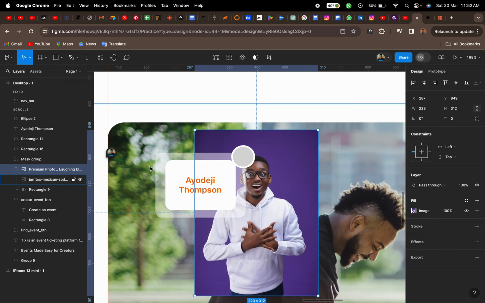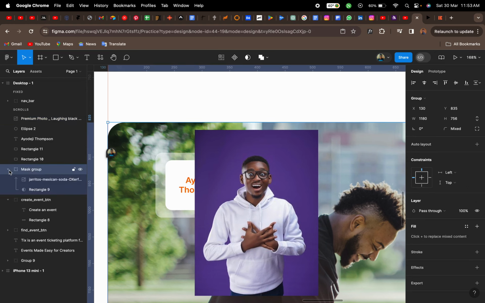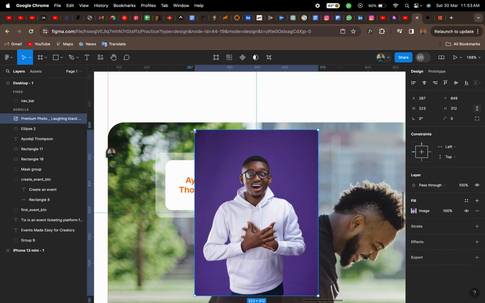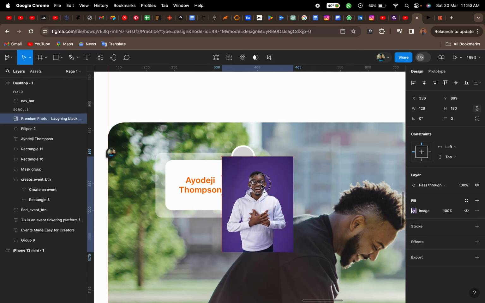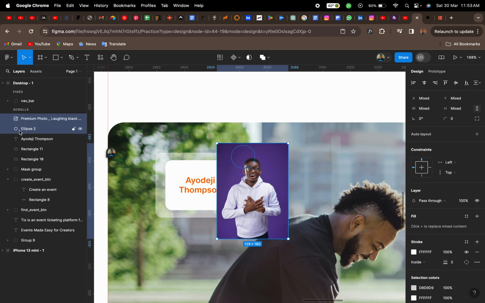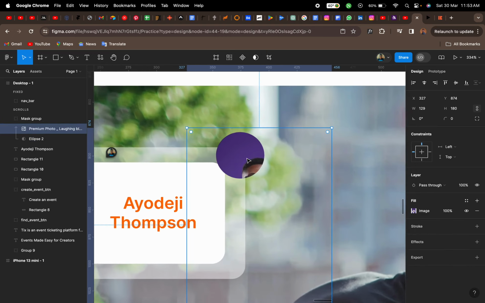So what you can do is drag it out. This is the picture. You drag it out of this masked group, so it needs to be on top of the circle. Then also you need to scale it down because it needs to be very small. Scale it down like this. Then you select the circle, this is the ellipse tool, then you mask it, use as mask. You click on this. Now we have this.